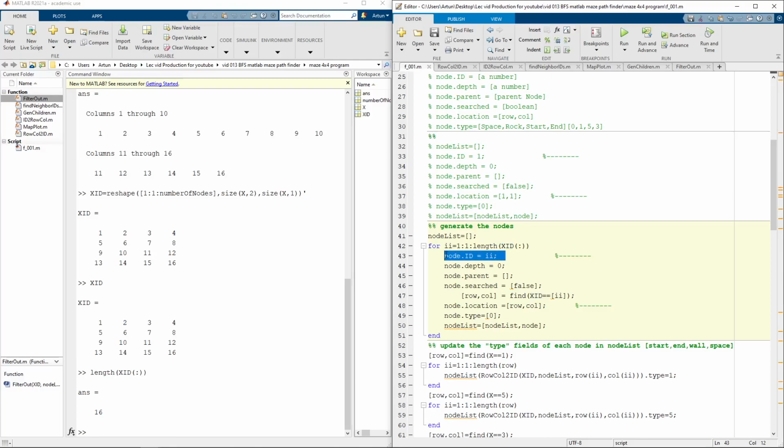Here again, like in the paper, node.id is that iteration index, and these are the same, and this is the same for each node. And since we have the ID, or the iteration index, just give me the location, find me the location. And remember, that is exactly what we wrote.